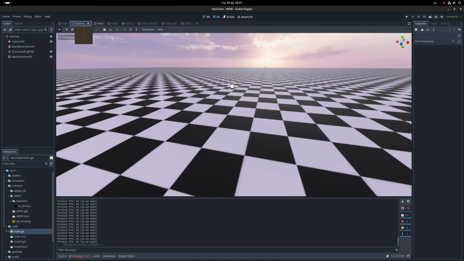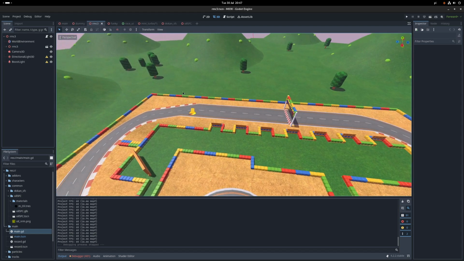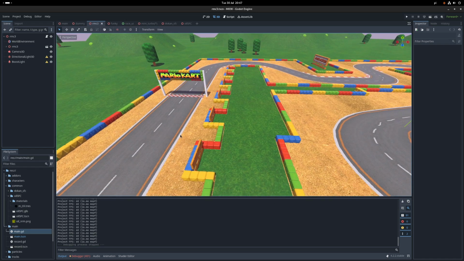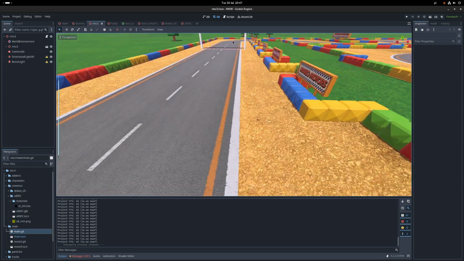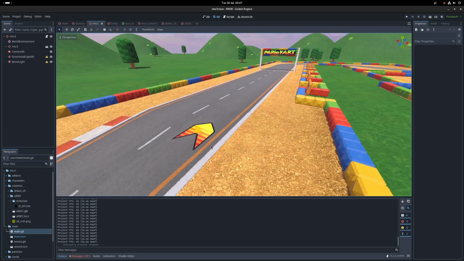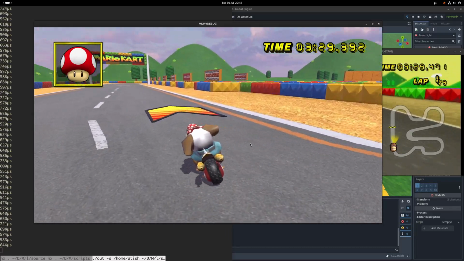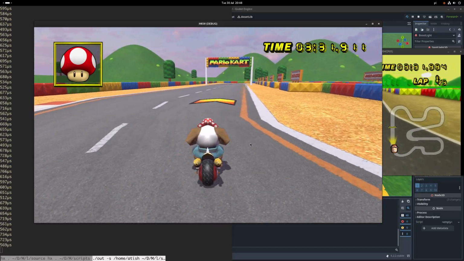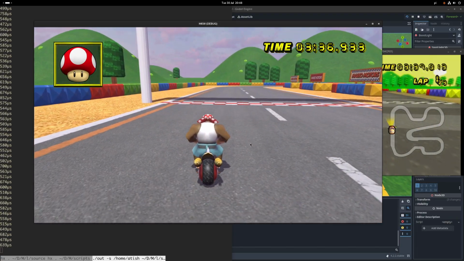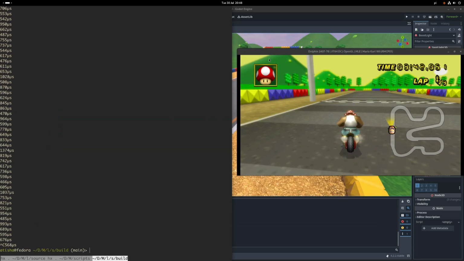So here you'll see this is just a track basically. And also something I did is... Oh, why is it so hard to move? Yeah, get over here. So basically the boost panel, I also put a light here. So there's a yellow light. You can see it's super subtle. It goes very quickly. If you see it, there's a split second that there's a yellow light. Just a small detail that I kind of like.